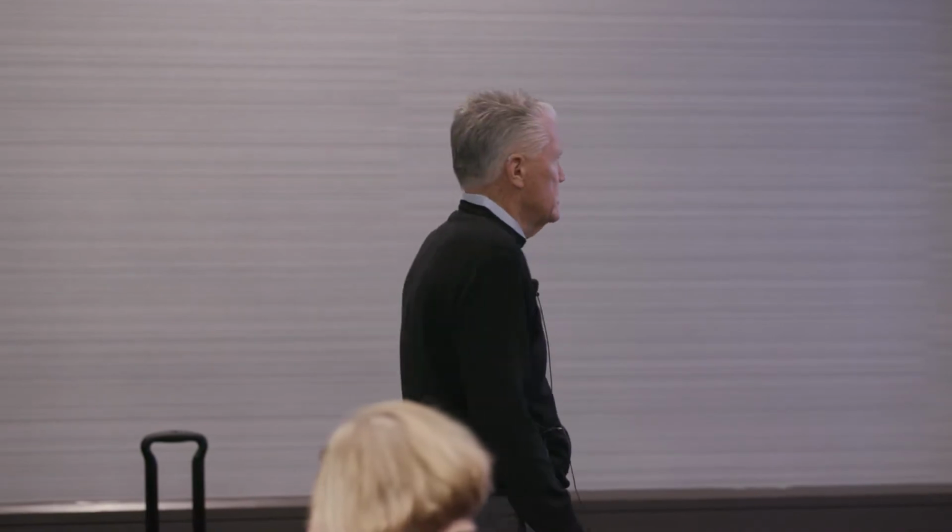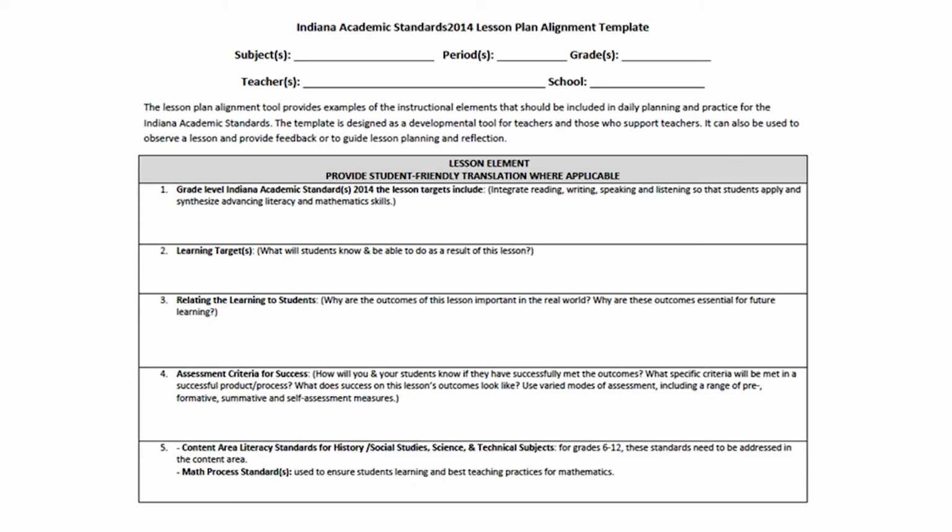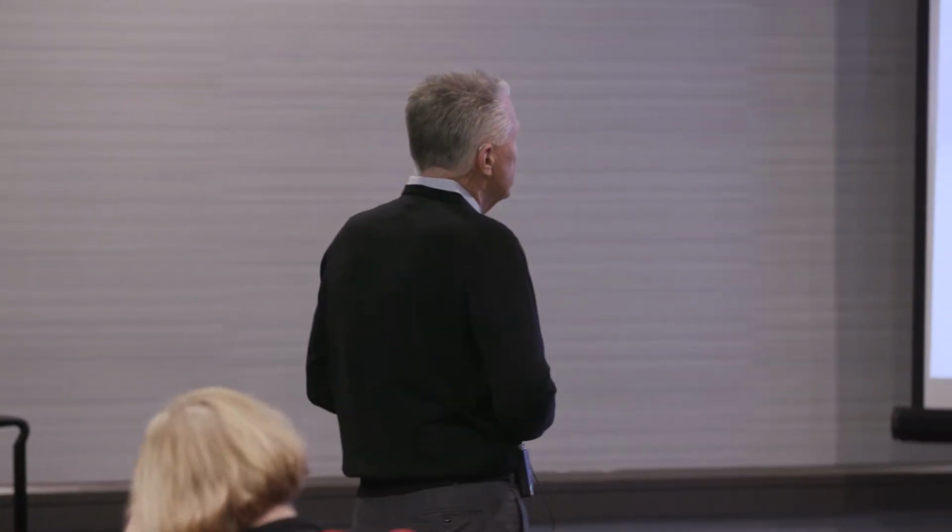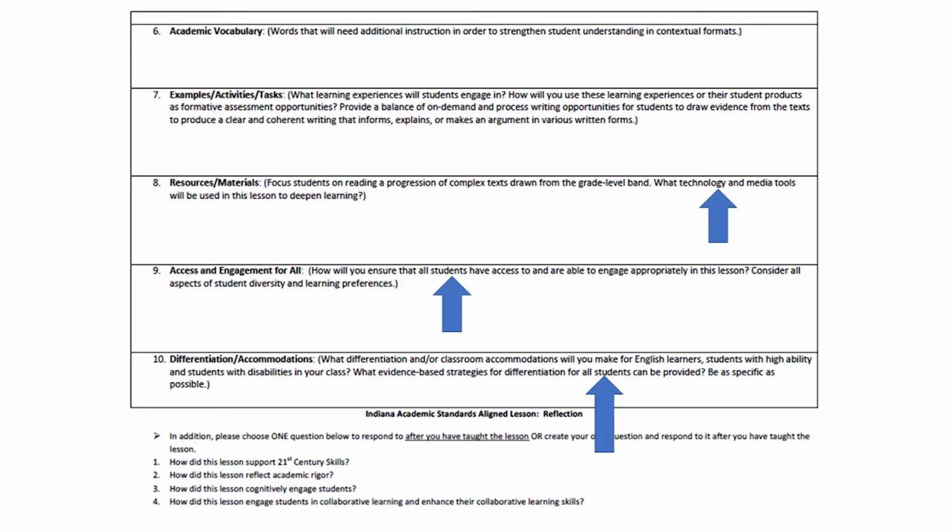Assessment, what's going to define success for the learning target? You have to say what your tool is, if you will. And then the content of the standards. And the cool thing about Indiana is that for grades 6 and 12, they lump literacy, history, social studies, all of that into one, because literacy involves reading for all of those areas. I think that's cool.